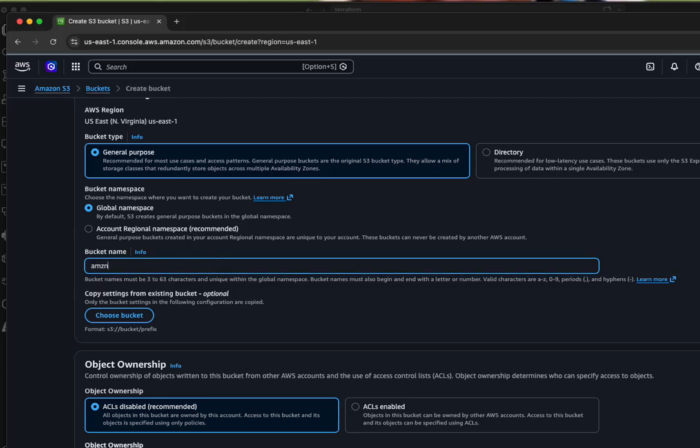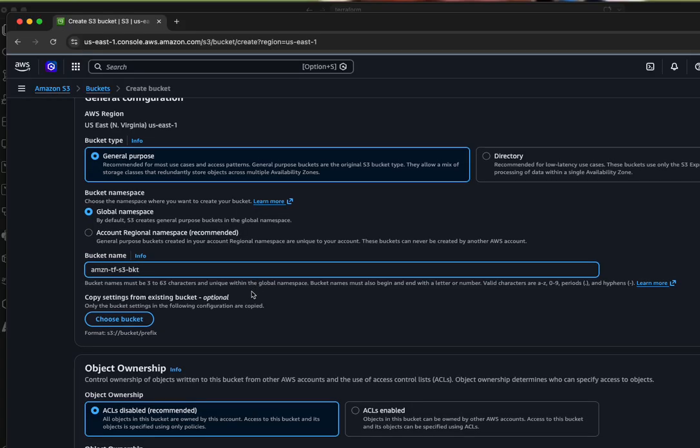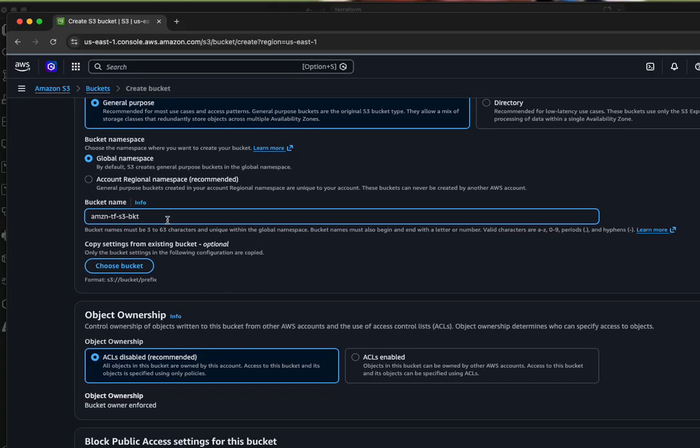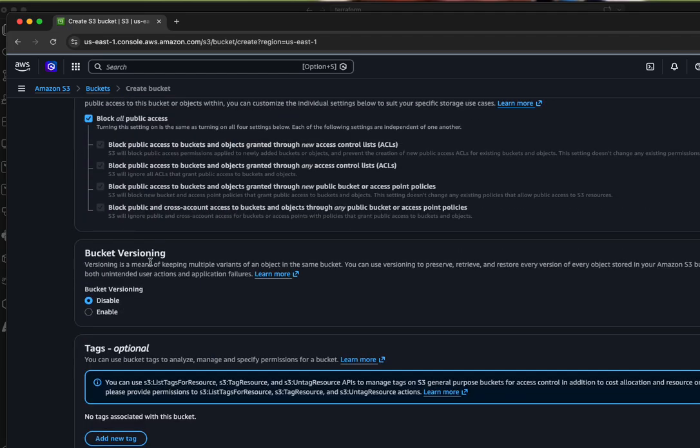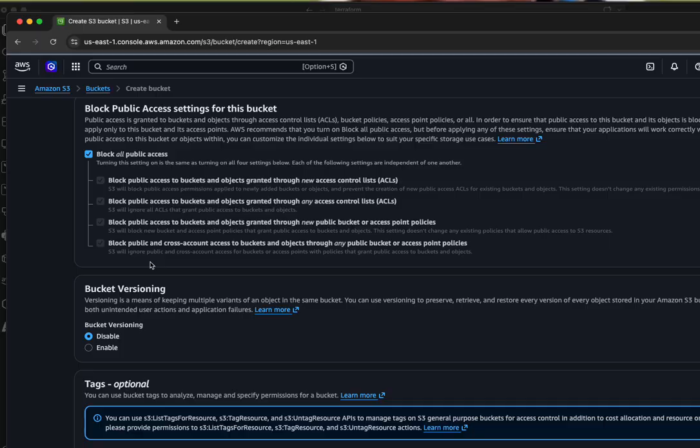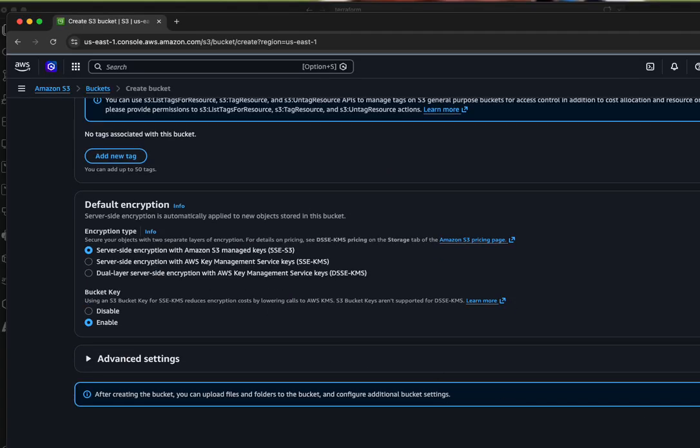Let's just say Amazon TF S3 bucket. I'm specifically giving a really bad name because all of the good names are generally taken. I will select all the default things and then create the bucket.